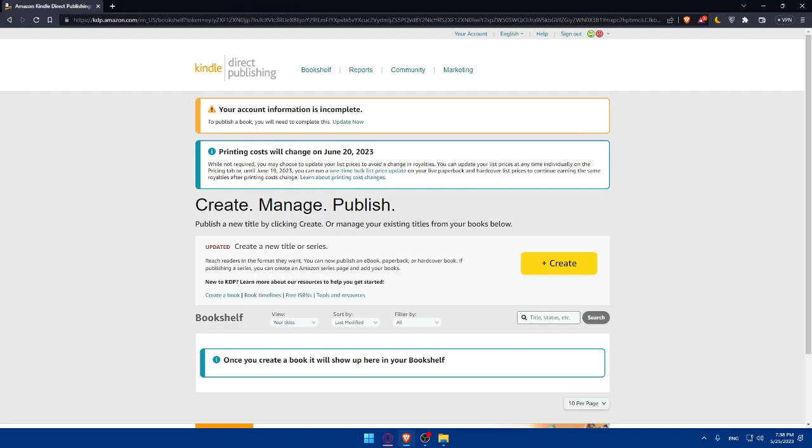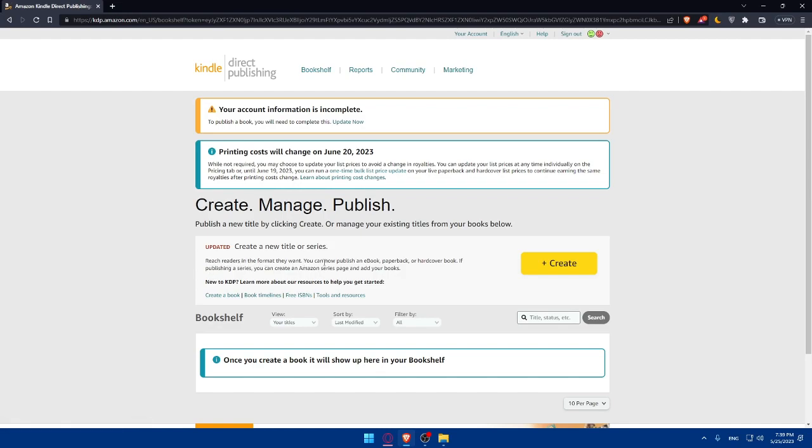Once you've created your account, or if you already have one, you can simply log in to it, and you will have to set up your book details. Once you're logged in to your account, create a new Kindle ebook to start setting up your book details. Once you create it, you'll have to enter your information such as the title, author name, book description, and keywords. Make sure to take time to write a compelling book description that will entice potential readers to check out your book.